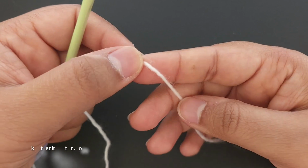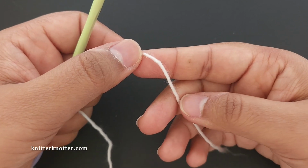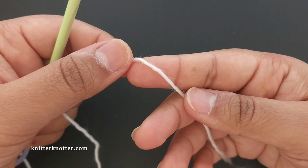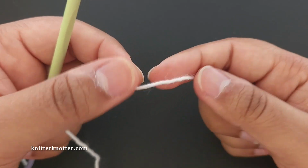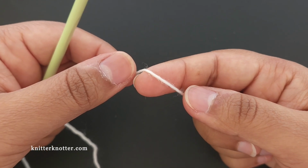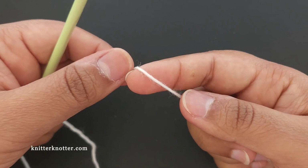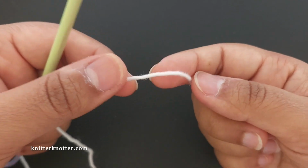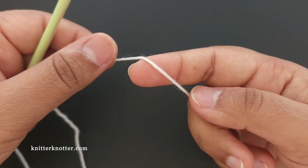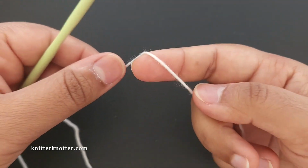There are a bunch of stitches that we use while making these hexagons, and I'm going to go over all of them over here. So the design that is built is mainly using reverse and knit stitches, but there are the corners which are built with knit simple twisted stitches. So I'm going to show you all of those here so you can practice these before you start your hexagon.